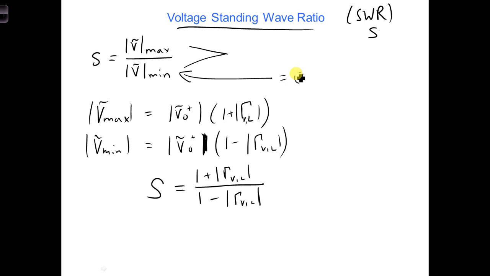We saw a case of Vmin equaling zero at a distance of a quarter wavelength when we looked at the transmission line terminated with an open circuit.